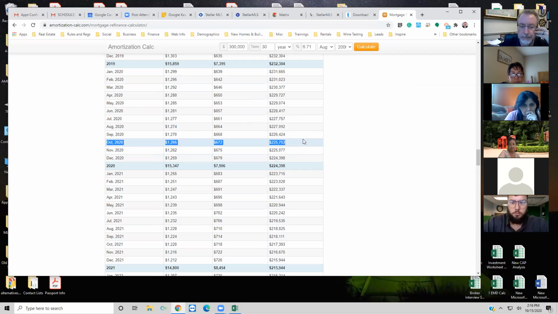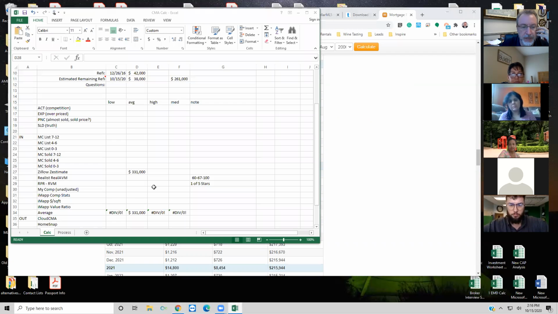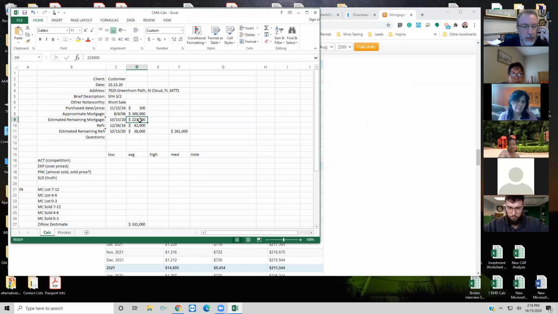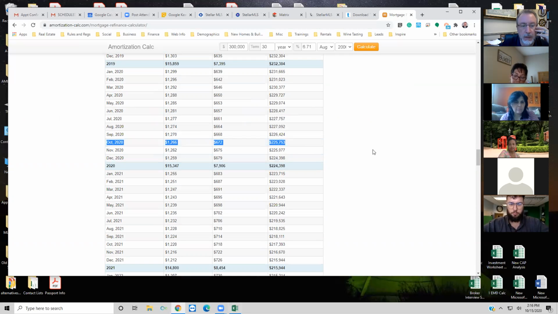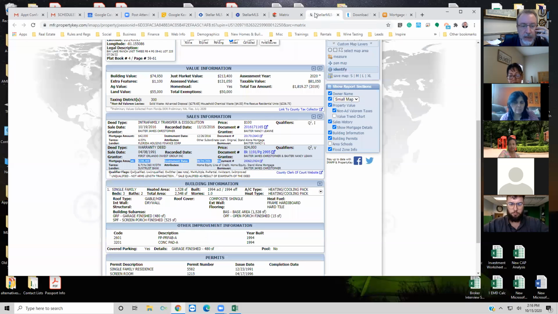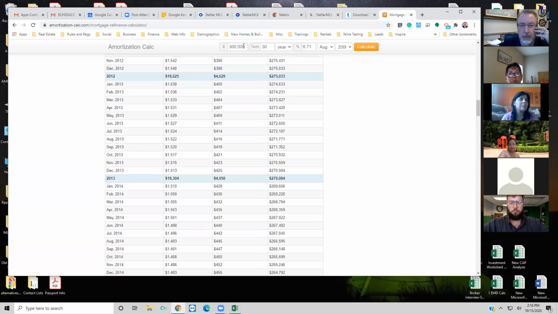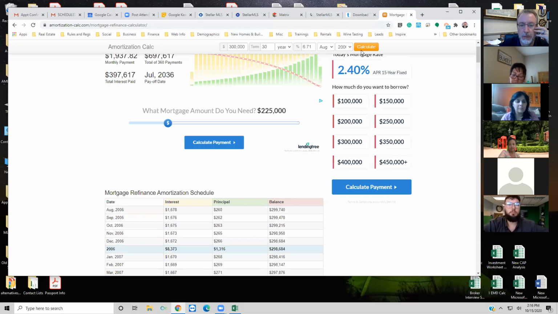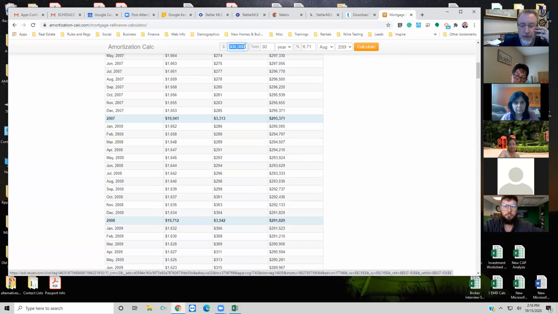So it's telling me that they owe roughly $225,000 on that. So I pull up my spreadsheet, and I'm going to put in up here 225. And then I would do the same thing for the other loan. So let me just make sure I got that right. August 2006, 300,000. And that's up here, August 2006, 300,000. Okay. And then the other loan was for 42,000.